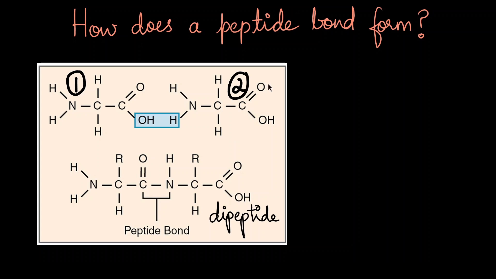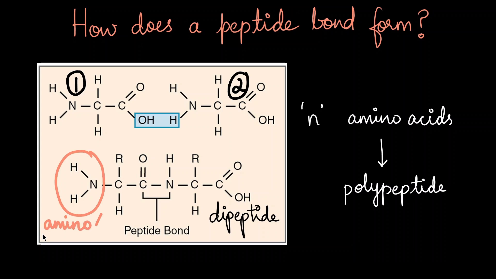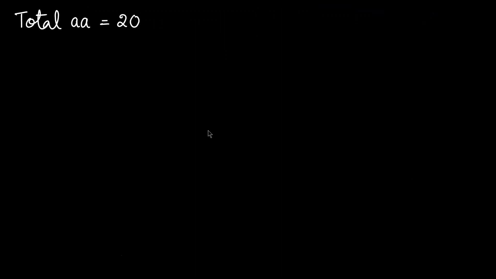When n number of amino acids come together, we call it a polypeptide. We see the structural polarity even in a dipeptide—towards the left we have the N-terminal amine group, towards the right side we have the carboxy terminal or C-terminal. In nature, we have a total of only 20 amino acids, and these 20 amino acids are used across all organisms to make all sorts of proteins.